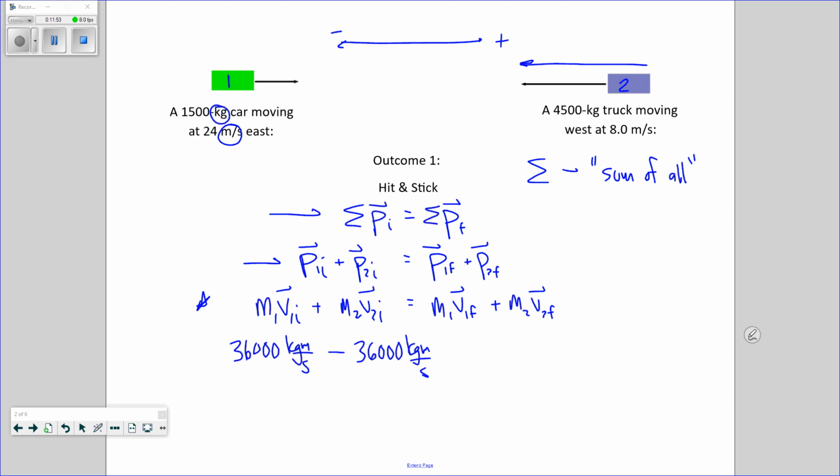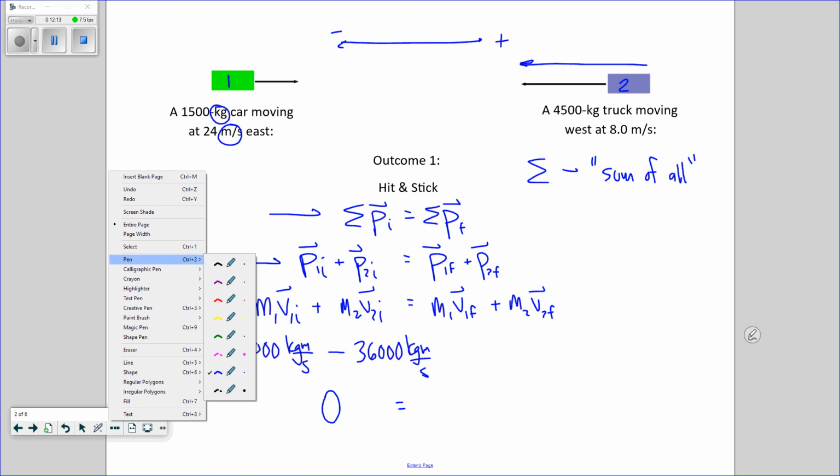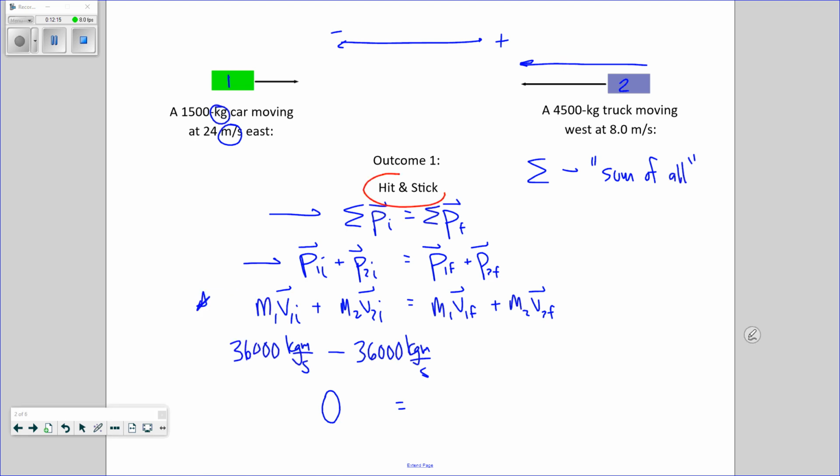Yeah, it is. So look at this. The system's initial momentum is 0. These are two objects that are moving, but they move with what we call equal and opposite momenta. Momenta is the plural of momentum. All right, so this says that in the end, now check it out. We have just defined, because I say so, hey, what if these two things were to hit and stick together? Well, hit and stick allows us to say the two final velocities will be the same thing.